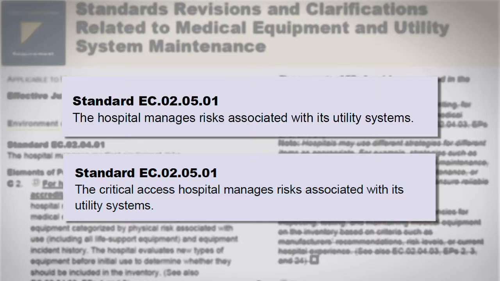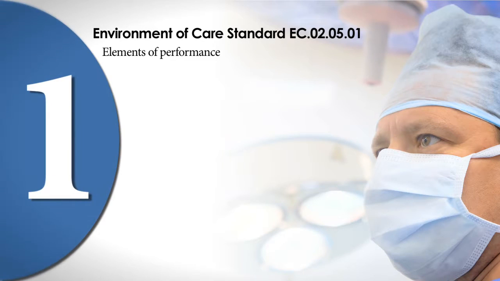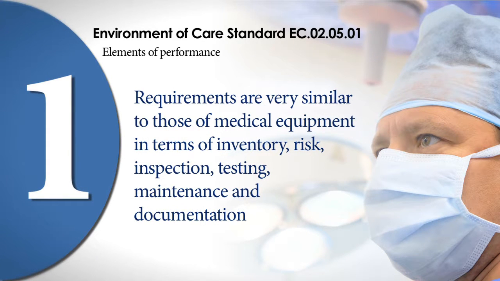Additionally, Standard EC 02.05.01 states that the hospital or critical access hospital shall manage risk associated with its utility systems. The key elements of performance related to lasers for this standard include the following. First, the elements of performance for utility systems are very similar to that of medical equipment in terms of inventory, risk, inspection, testing, maintenance, and documentation requirements.